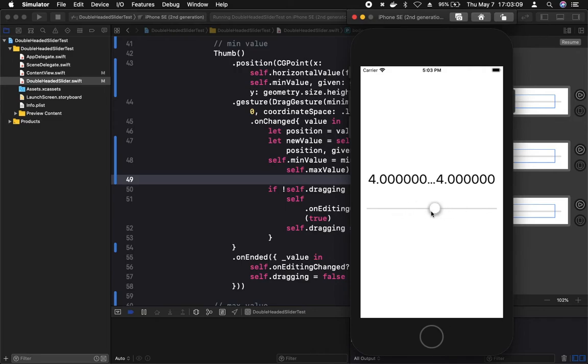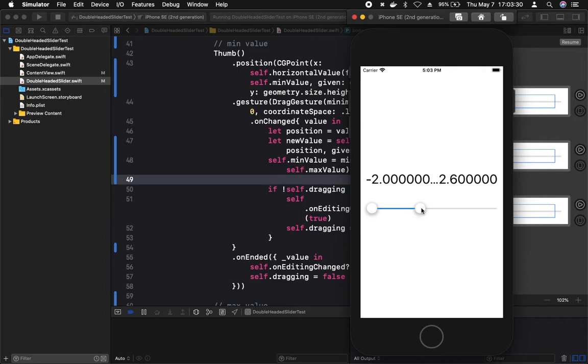And I can do that anywhere here. I can't click and drag the min value over to the left if the max value thumb is there, but I can drag it out over. So it would be nice if you could do it either way. We're not going to worry about that.